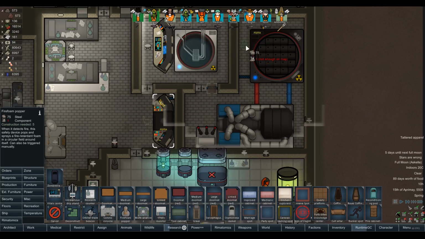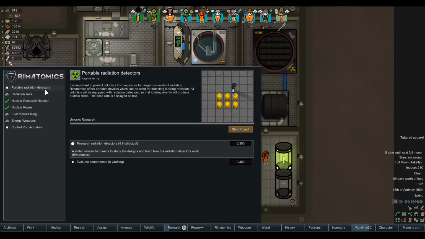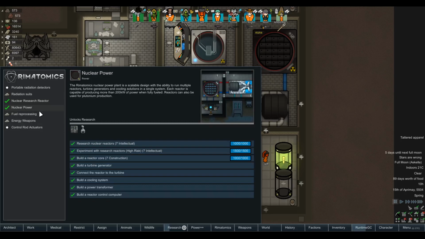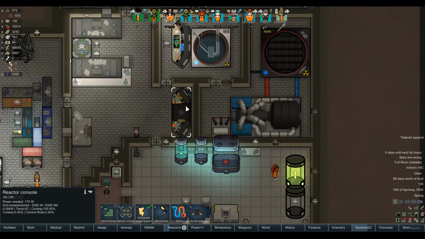Now, I probably should have done this beforehand, I will admit, we probably should have made the radiation detectors, and we probably should have made the radiation suits. But let's not worry about that for the time being, that's for tomorrow, okay? What we've got to do now is refine some uranium, put it in here, and hope for the best, I guess, might be the best way to phrase it. Okay, this is going to be horrible, isn't it? Why do I get the feeling this is going to be absolutely horrible?